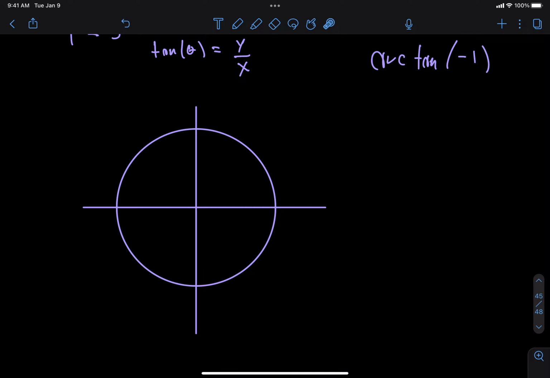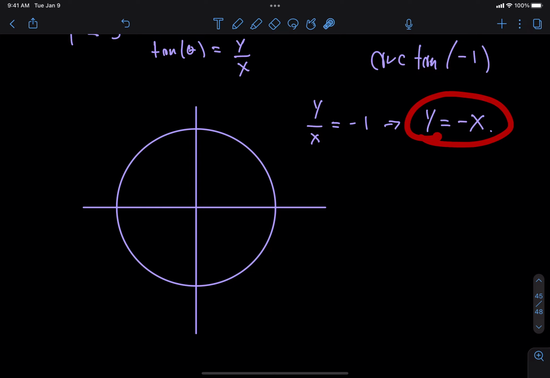There are going to be 2 points on the unit circle whose ratio between the y value and the x value is -1. Can someone tell me one of them? Is it the square root of 2 over 2? Yeah. One's positive and one's negative. What this means is this. Y over x is -1. Therefore, y is equal to -x. Okay? Y is equal to -x. So there are going to be 2 points that satisfy that. There's going to be one down here, which is square root of 2 over 2, comma, negative square root of 2 over 2.